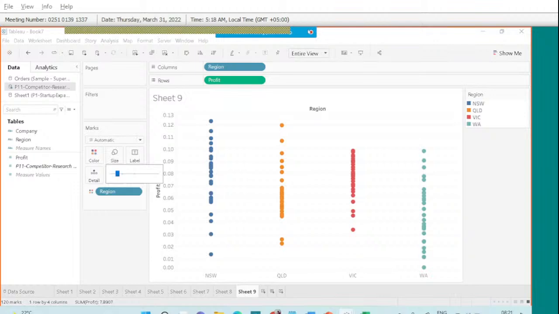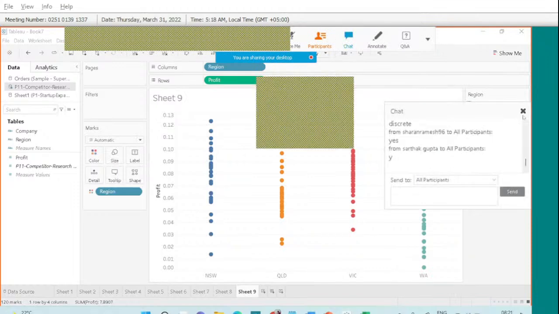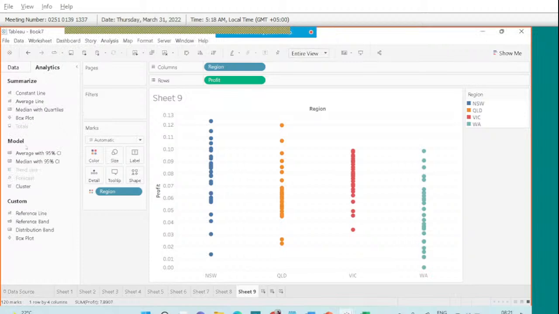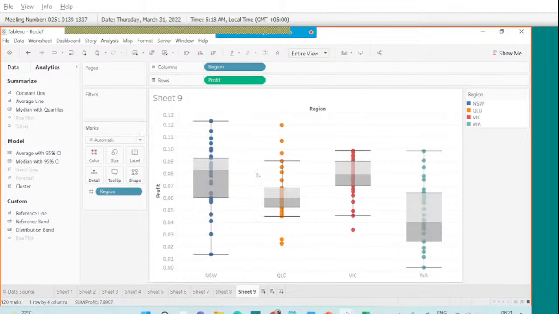Now simply pick up the field or go to the analytics and you will find box plot. So drag the box plot onto this and your chart is ready.